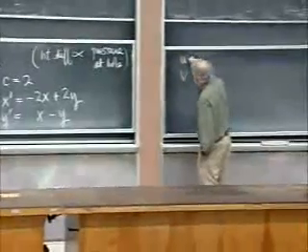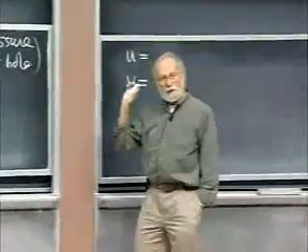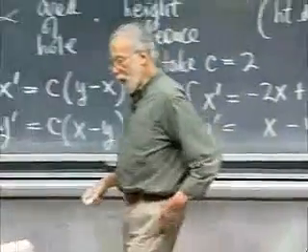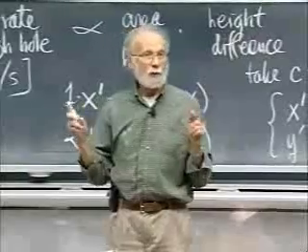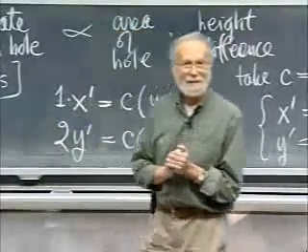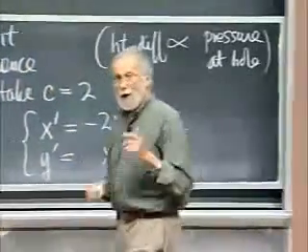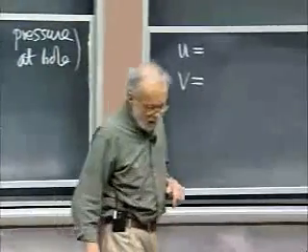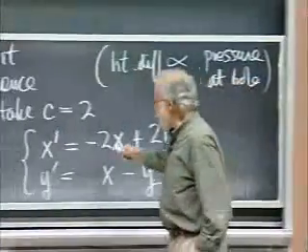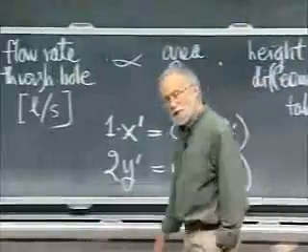Now, the difference between what I'm going to do now and what I'm going to do later in the period is, later in the period, I'll give you a systematic way of finding what u and v should be. Now, we're going to psych it out. Psych out what they should be in the way in which people who solve systems often do. I'm going to use the fact that this is not just an abstract system of equations. It comes from some physical problem.